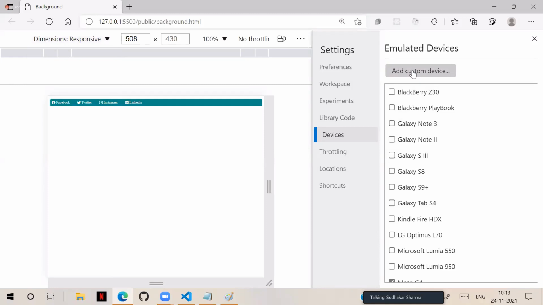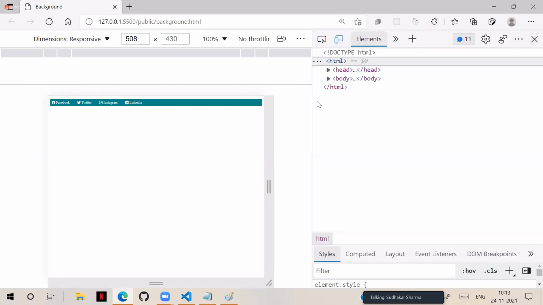Suppose you are a mobile developer testing on an iPhone or some other device screen. You can add that device and cast directly onto it, which means you can watch that example on the device screen. But that is all mobile development, which you need to understand separately.